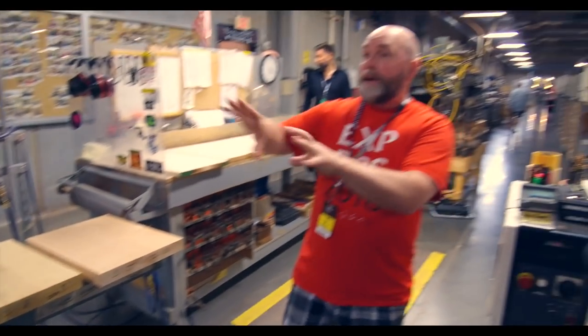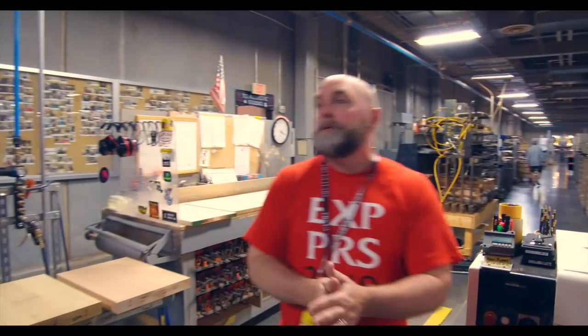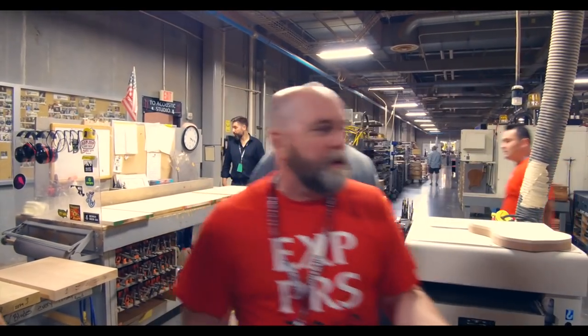So, the backs are to the correct thickness. Now what they need to do is prepare a two-piece maple top.